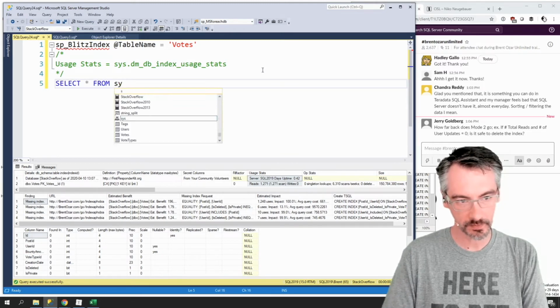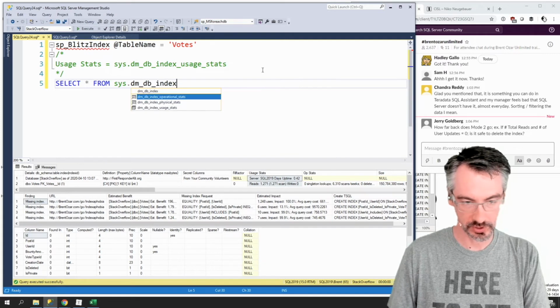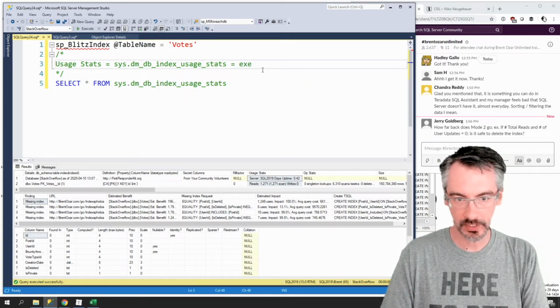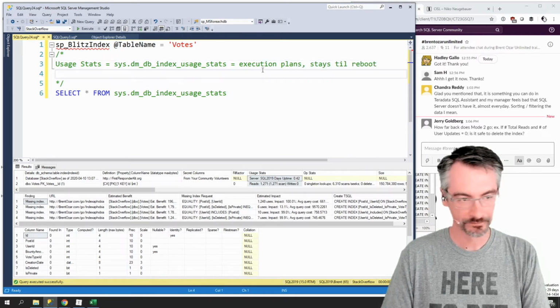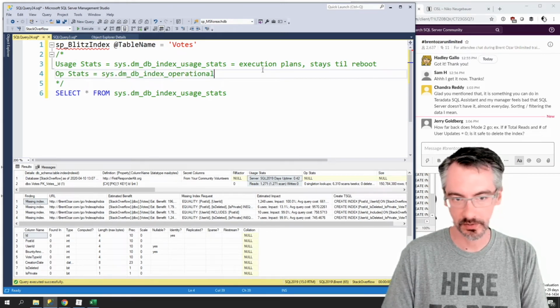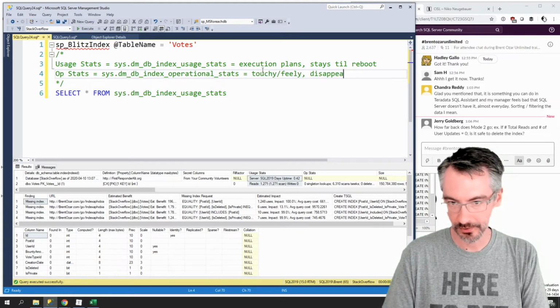Select star from sys.dm_db_index_usage_stats. Yeah, perfect. Okay, so this is execution plans, stays till reboot. Operational stats equals sys.dm_db_index_operational_stats, touchy-feely, disappears.